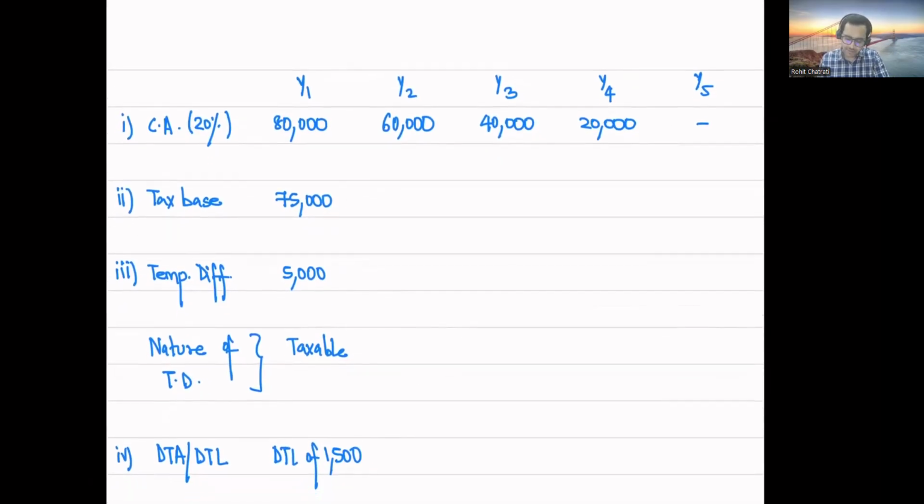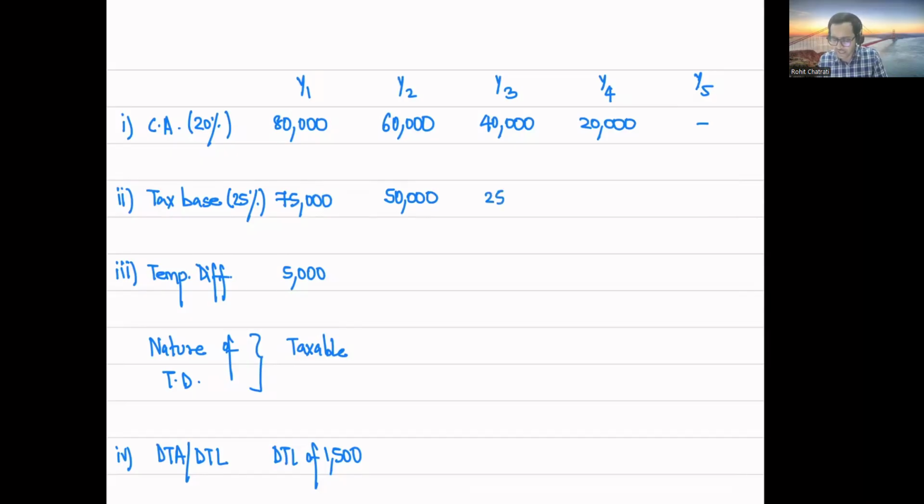Tax base has a depreciation of 25% every year on a straight line basis. Over here also it mentioned that it's going to be on a straight line basis. So every year I'm going to have a depreciation of 25,000. So for year 2 also I will have a depreciation of 25,000, which means that in my tax balance sheet the amount of 75,000 will come down by 25,000. So it will come down to 50,000. If I prepare my tax balance sheet, in the second year also I have a depreciation of 25,000, so my 75,000 of asset will come down to 50,000.